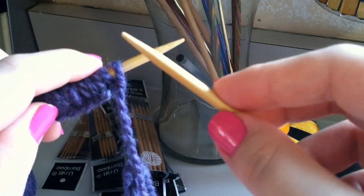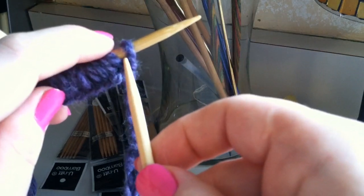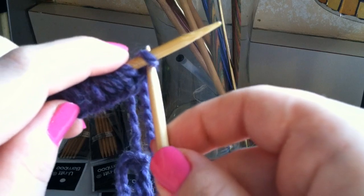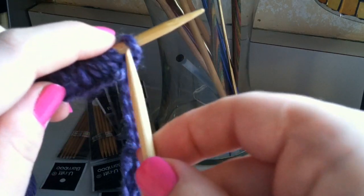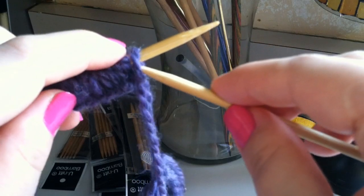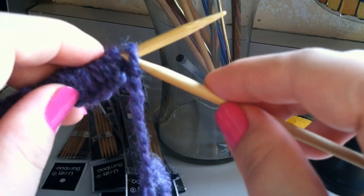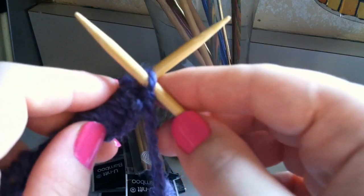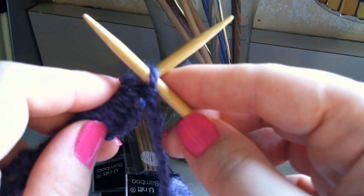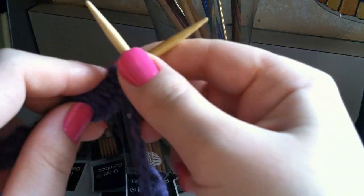Now with a knit stitch, remember I showed you that you have to poke the needle through the left side. Okay, so with the purl stitch, you're going to do the opposite. You're going to poke it through the right side, the outer side. Okay, so you poke it through this way. And you're going to be making that same X that you did with your knit stitch. And you're going to hold on to it with your right hand, just like this.